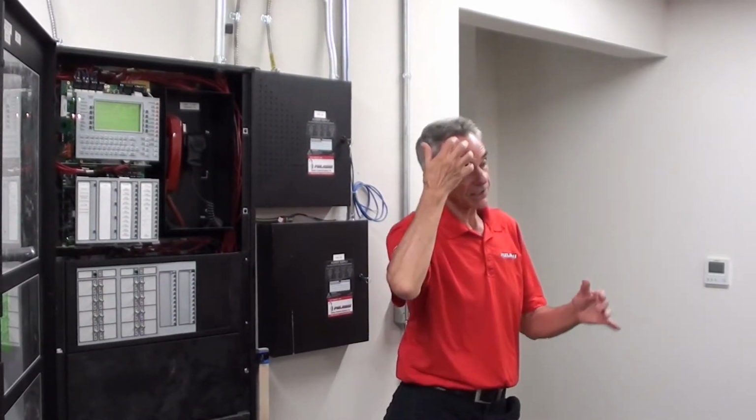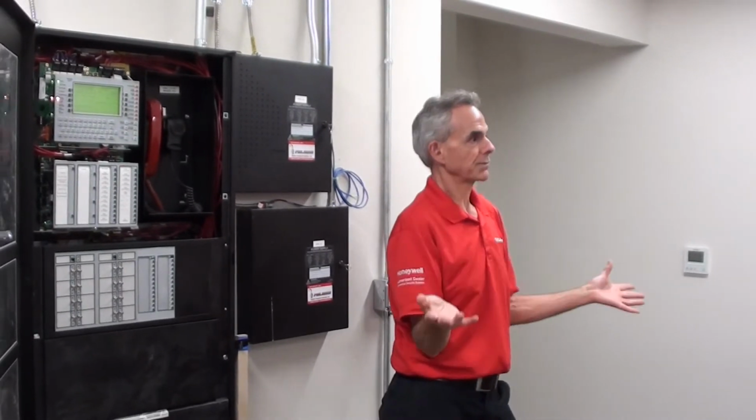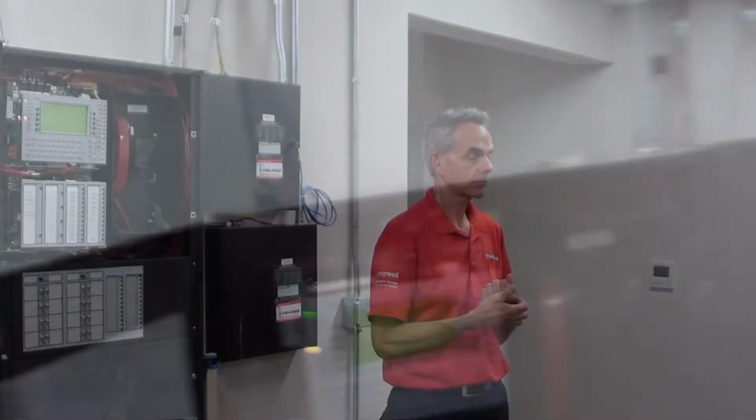The whole purpose of that is to keep people from being in the elevator when the door opens up and there's smoke there and they're stuck in a fire or smoke situation and can't get away from it. So the idea is anytime smoke is detected, get the elevators down to the ground floor or to the second floor, either one. The evacuation message is always going to tell you to use the stairwells in case of emergency. Do not use the elevators. The reason is you don't want to get stuck in that elevator in the wrong part of the building.